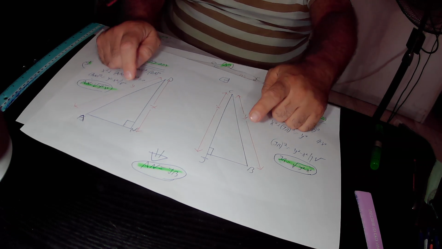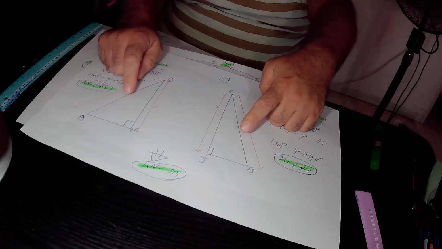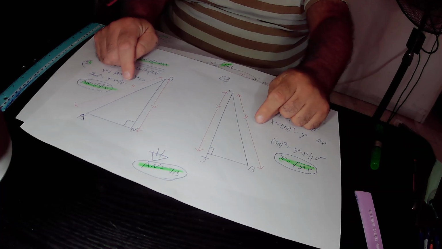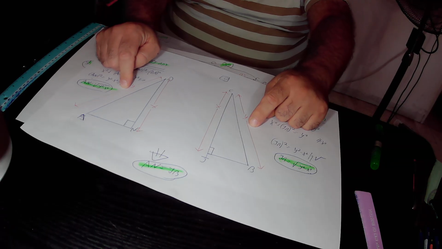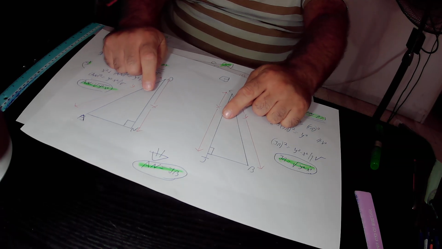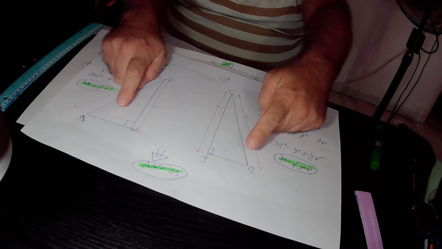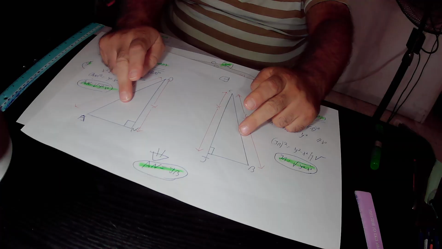So those two triangles can go into each other according to the side rule. That is to say, those two sides are both equal to Y, therefore they are equal to each other. In addition, those two sides are both equal to X, therefore they are equal to each other. And finally, side AN equals side JB. Therefore, those two triangles can go into each other according to the side rule.